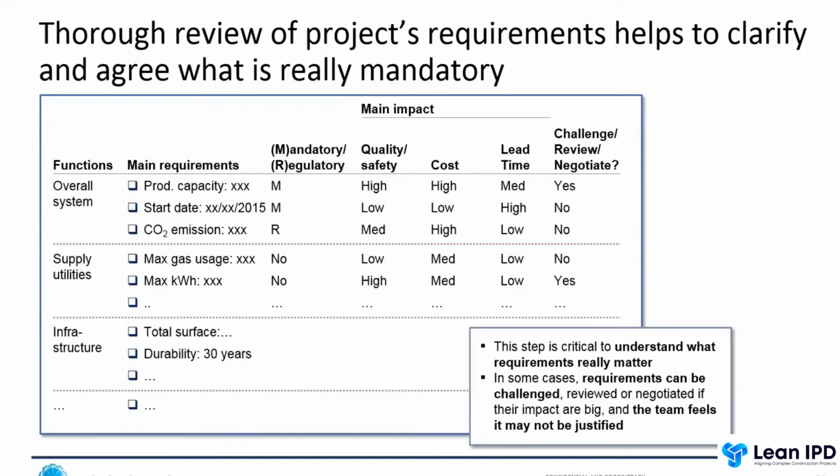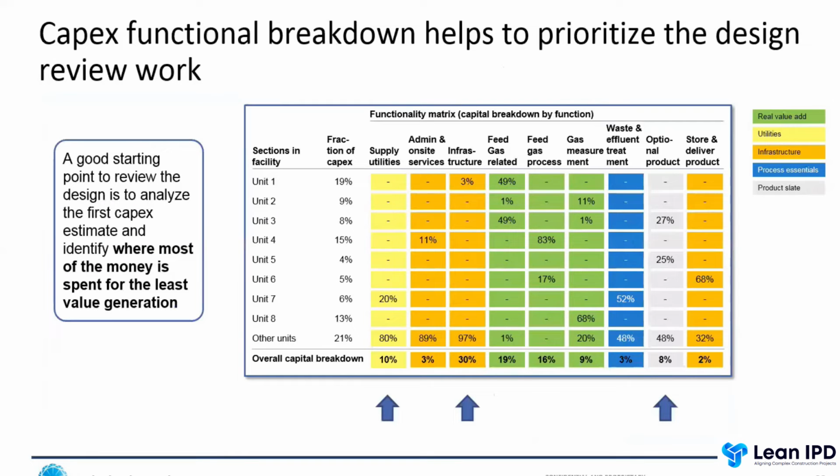The next part, on the next page, please. We are looking at what the initial Capex estimate is. So we create a Capex breakdown, which looks like this. The concept is to have the initial Capex estimate divided by different physical assets, which you see in the rows, and different functions, which you see in the columns.